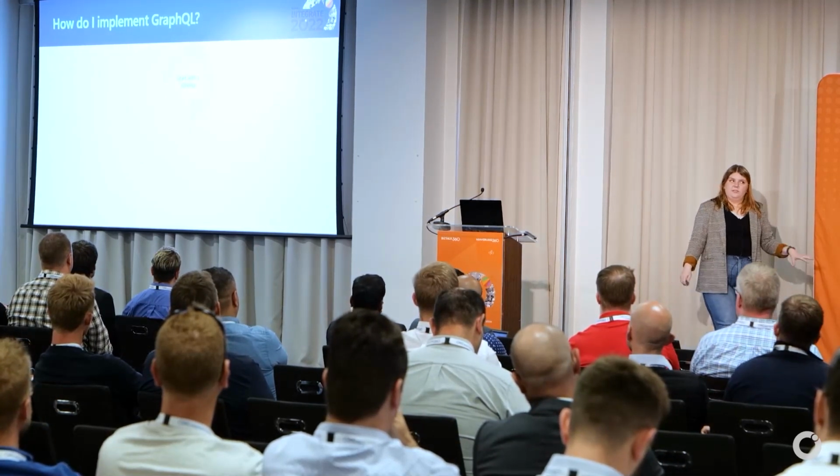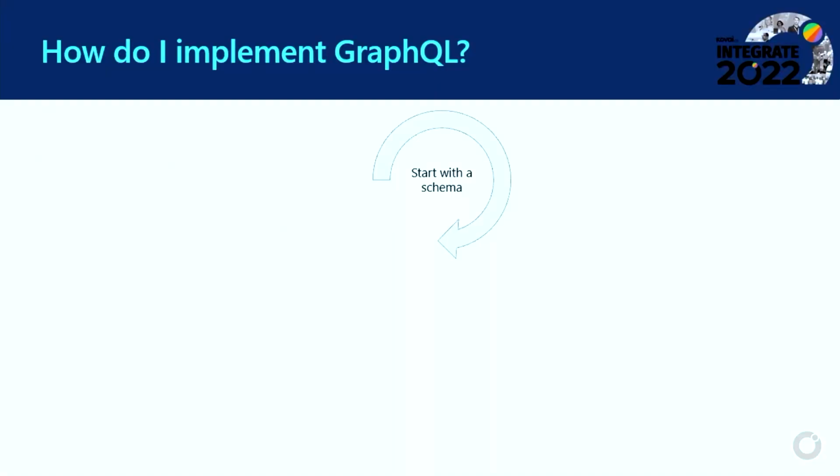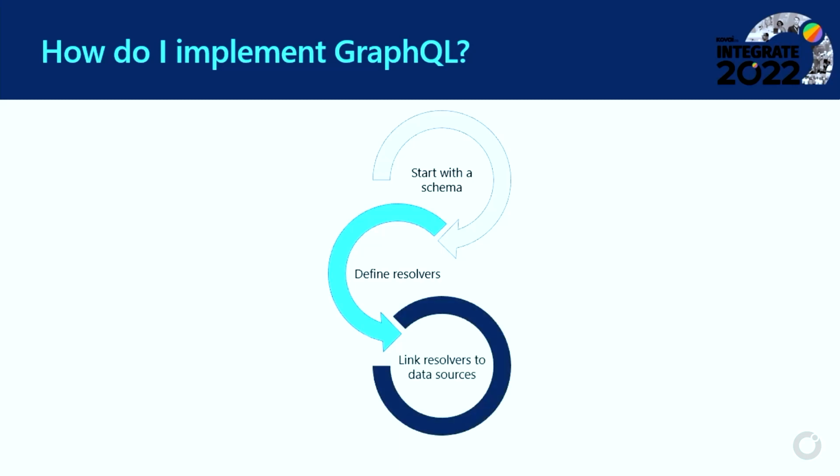With all three of those, there are 3 steps that you need to take. First of all, you need to start with a schema. This basically outlines what the different types are and also how the information gets processed. There are also resolvers: if you're trying to serve data to a certain field, the resolver says where that information comes from, what endpoint, what API, that type of thing. Additionally, you need to link those resolvers to the data sources, which is actually linking them to those APIs.